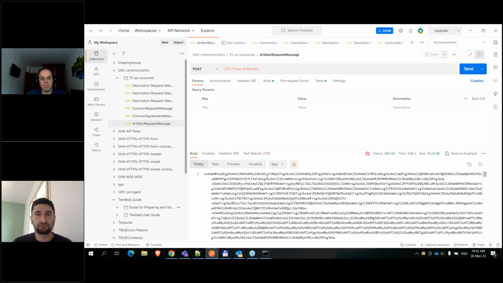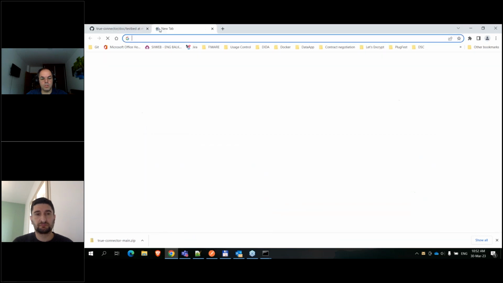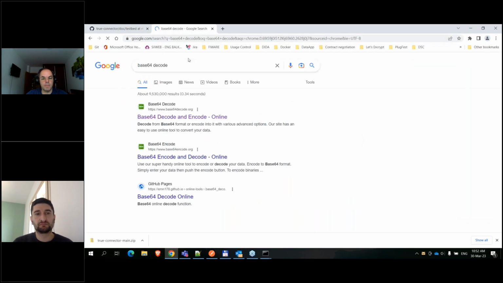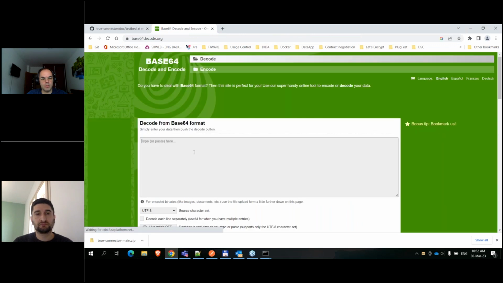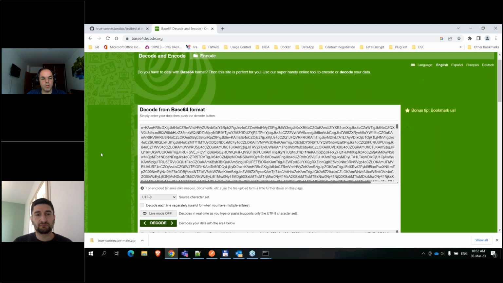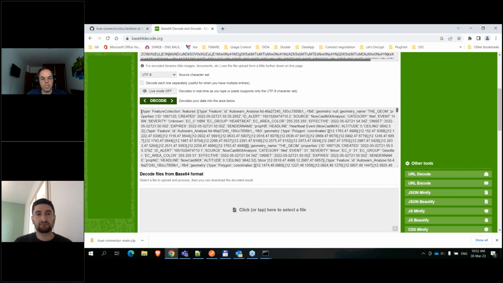So this one is the one that the data space connector provides. The data is some weather information that they have added. We can also use the base 64 decode, and if we paste it here and decode, this one is some JSON data.